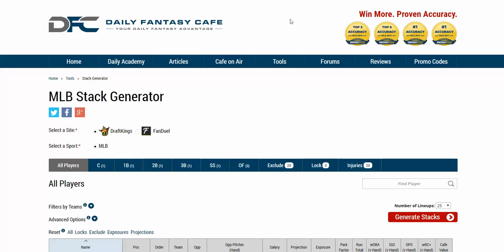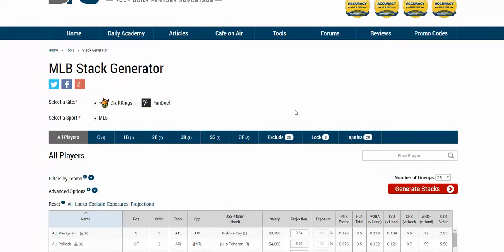So it gives you the ability to go step by step and help you create the best lineup from beginning to end. So what you can do is you can go to our projections, adjust the models, find the right players, lock and exclude players, then head over to our stack generator, create stacks, save those stacks, and then go to our lineup optimizer tool and import those stacks into the lineup optimizer and then build an optimal lineup around your stacks. Okay, so let's get into it.